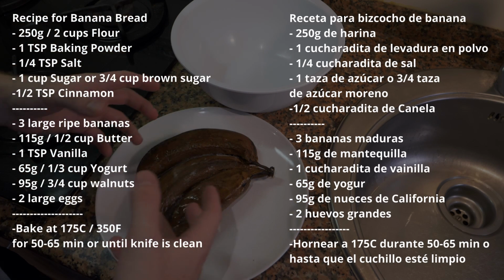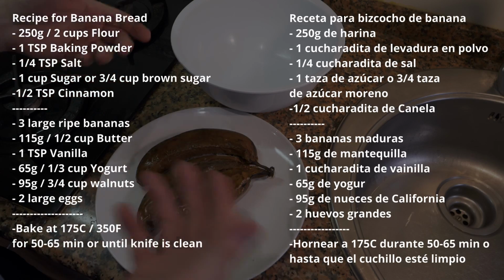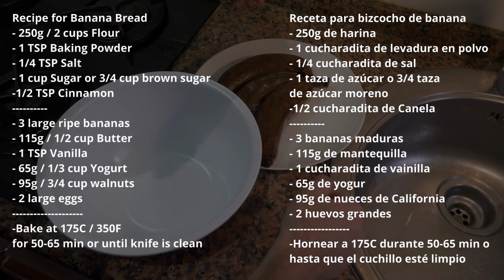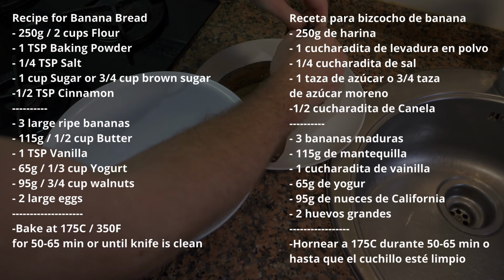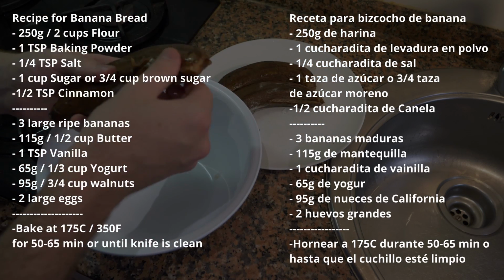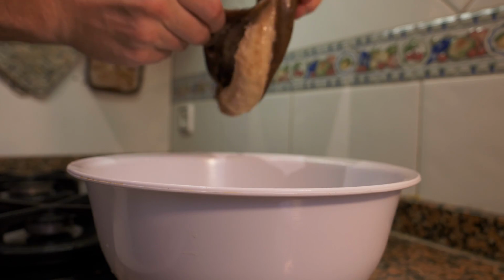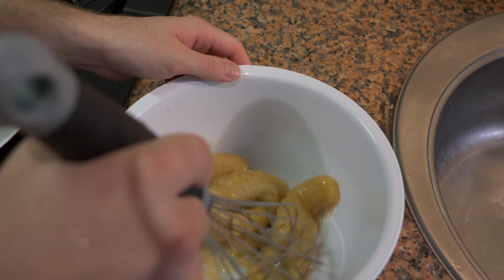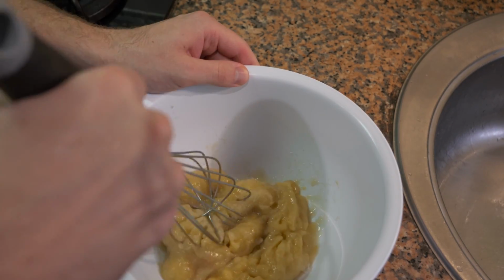Alright, so before we get started, I've defrosted a few bananas. Banana bread is great because you can actually save the bananas if you don't eat them, so you don't waste them, even though they look horrible. We're going to take them apart and just put them in. Then you can take either a fork or a whisk or your hands if you want, and we're just going to mash them up.